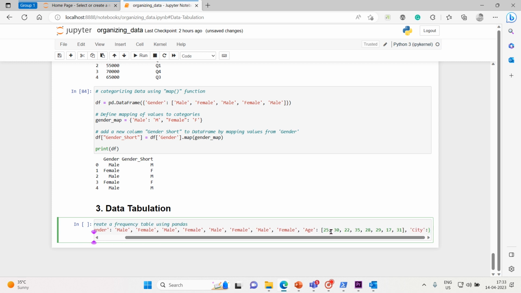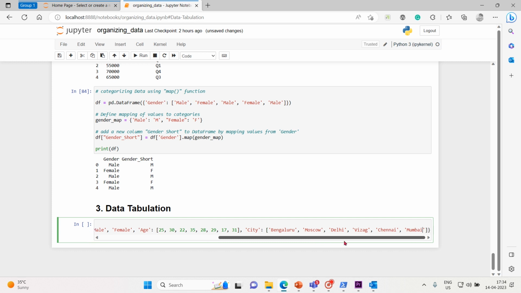Bengaluru, Moscow, Delhi, Vizag. Then I'll go for Chennai, Mumbai.